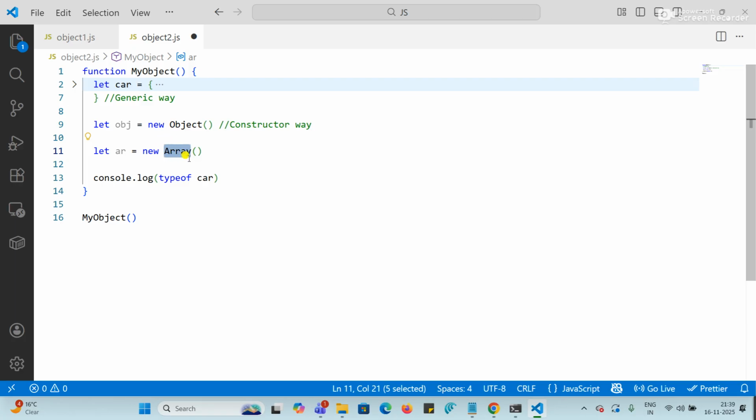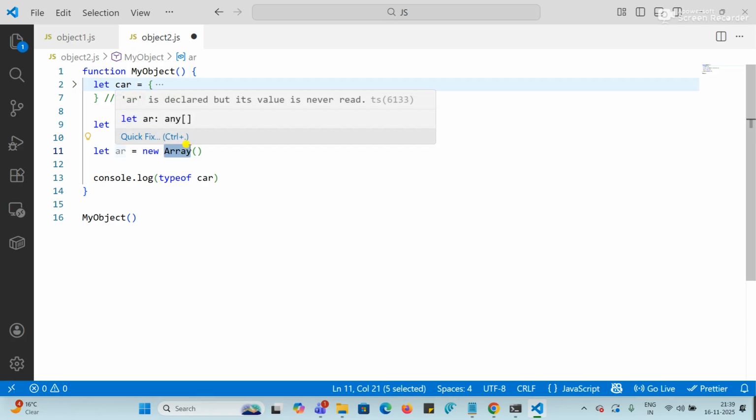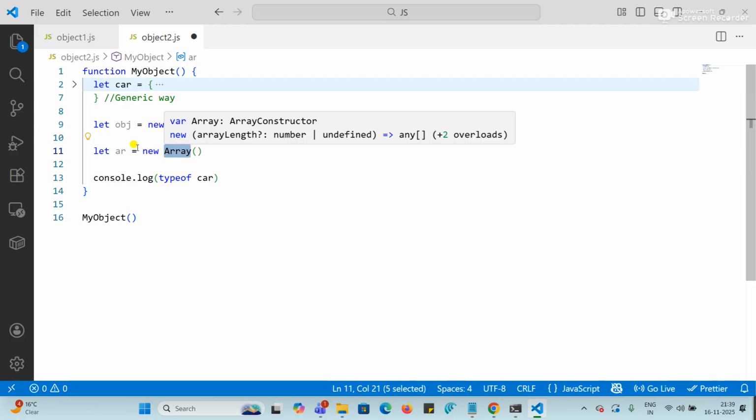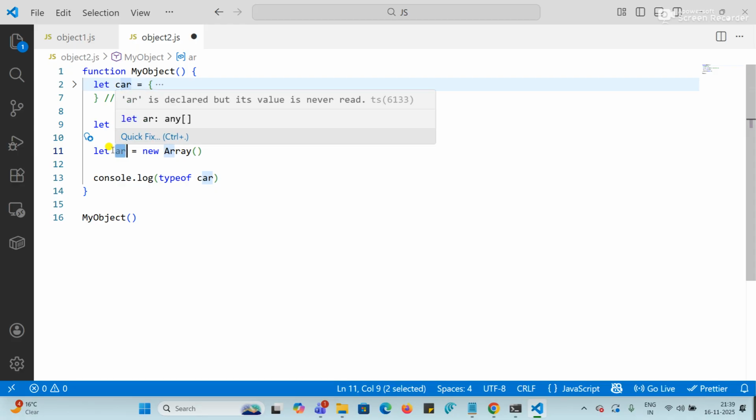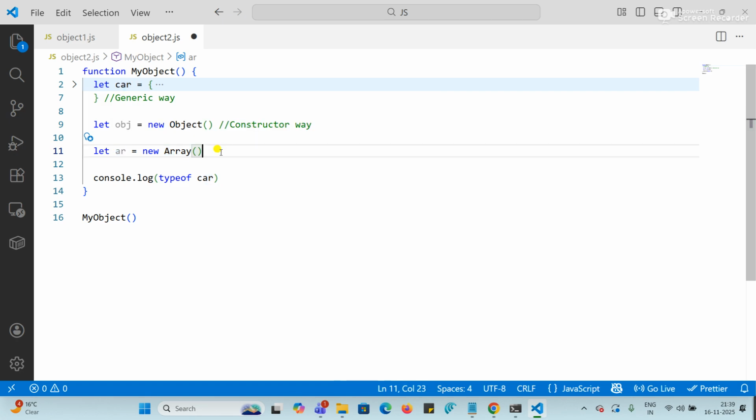And when we are creating an array, what is happening? It is returning an object to this ar variable. That's why in case of array, when we check data type, it returns us object, right? So in JavaScript, everything is object, right?